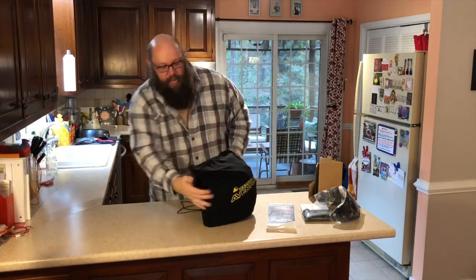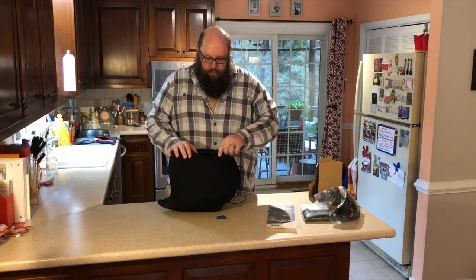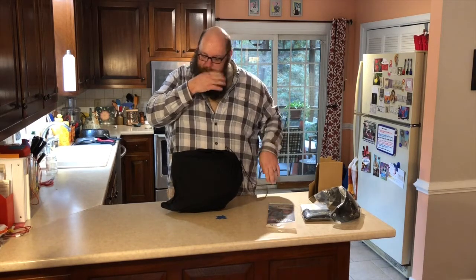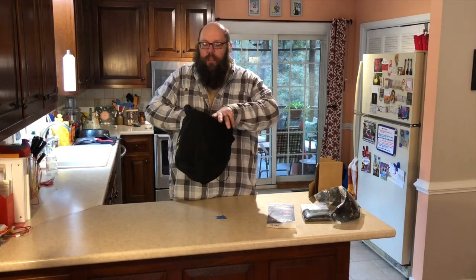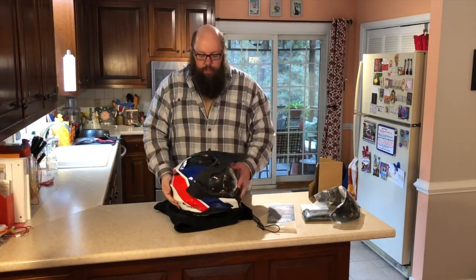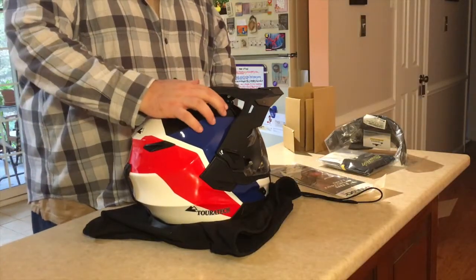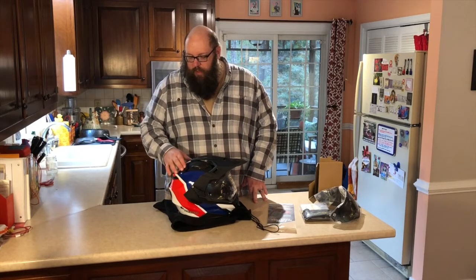There's a nice looking bag here — it says Touratech Aventuro on the side and it's clearly fitted for the Aventuro helmet with the bill on it. Let's pop the lock here and pull it on out. I'm very excited about this — I've never had an adventure-style helmet. I don't ride adventure style, but I do tend to ride at times of day when having a peak on the helmet to protect your eyes is going to be a good thing. Oh, this is fancy — I remember now, I ordered the red, white, and blue! This is absolutely beautiful — exactly what you would expect from Schuberth, exactly what you would expect from Touratech.